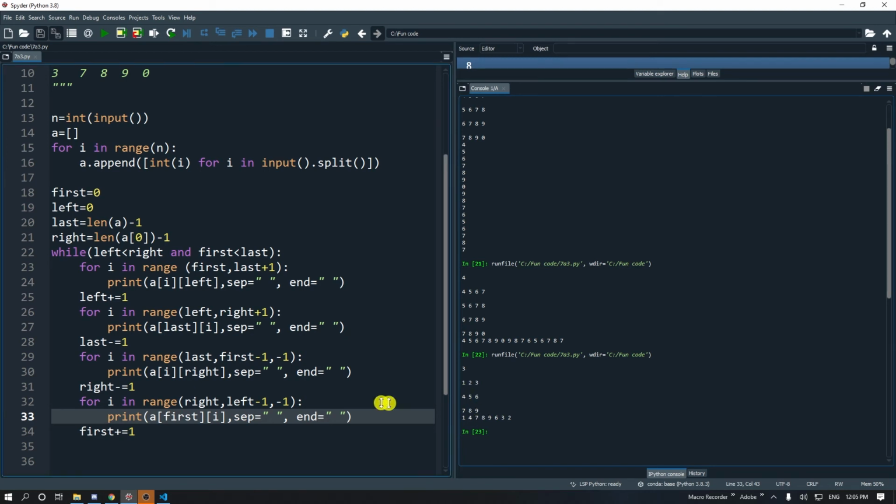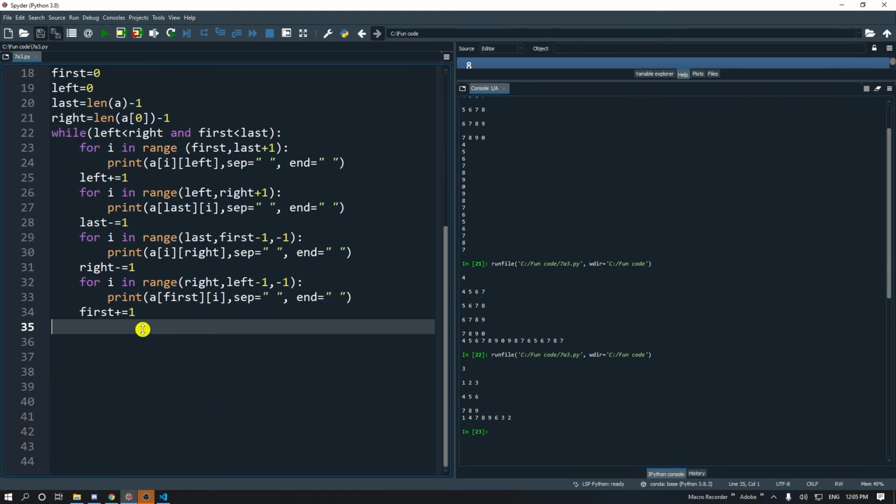This is because the while condition is not holding. After the first iteration, left is coming to the middle, right is coming to the middle, so it's not holding. Left is equal to right. So it's running up till 2, and it's not running first to last for the fifth element. Same is gonna happen for 5 elements, since 5 and 3 are odd numbers, so they will run, but the last element won't be printed.